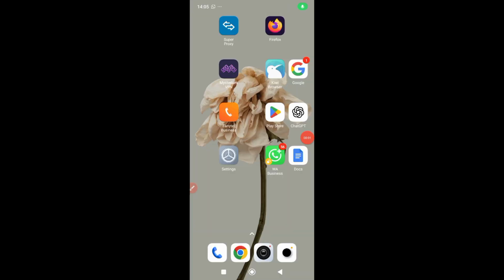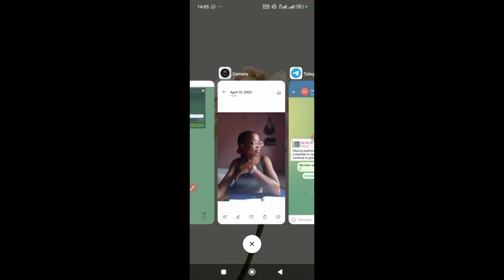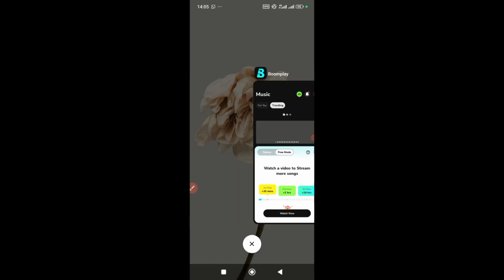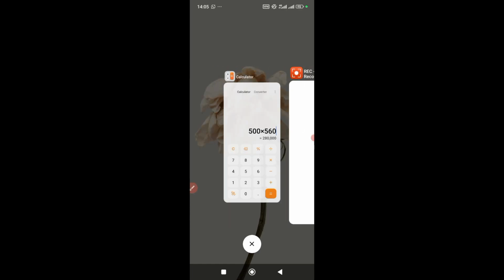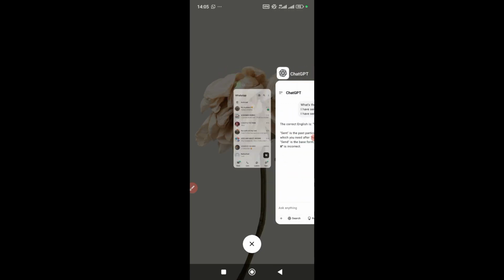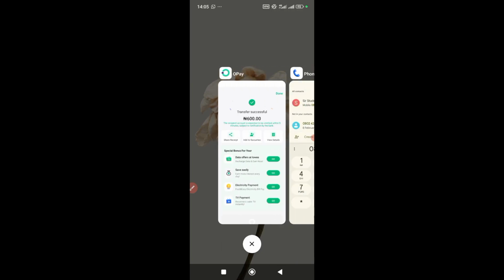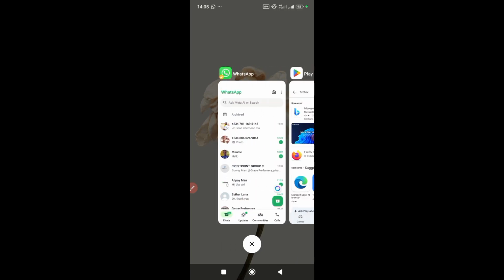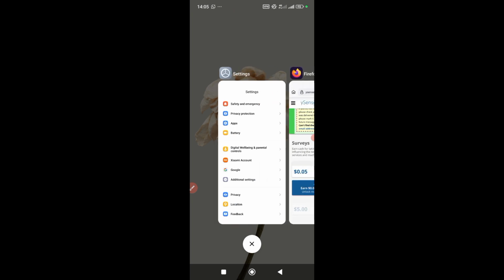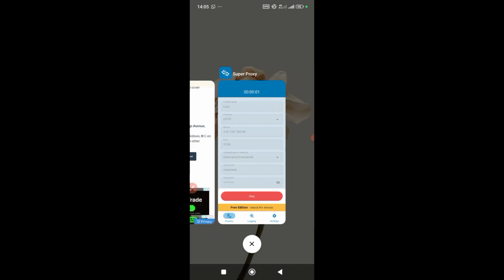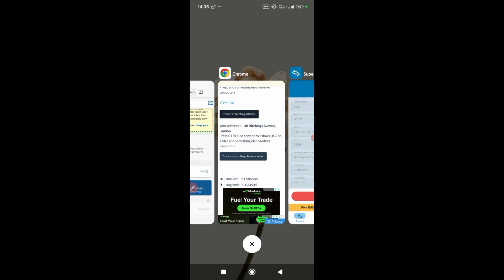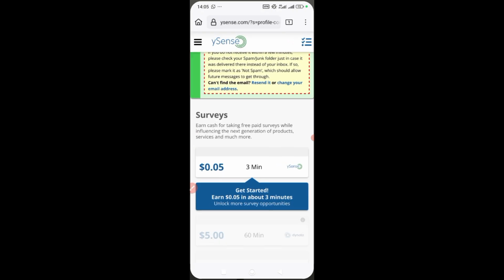I forgot one thing. Whenever you want to start software, please try to minimize. Like, see all these things in my phone here. I need to clear it, so I'll start clearing it. I'll just leave my server side, which is ySense. I'll clear this one. I'll leave my proxy. Don't clear it. So I'll now come back to this site.